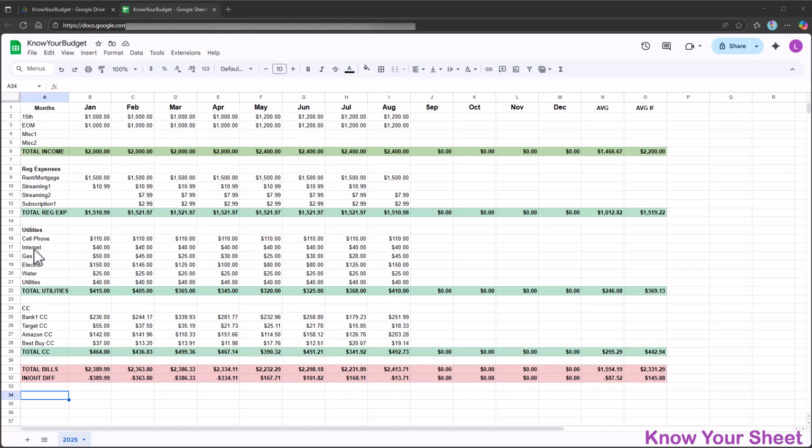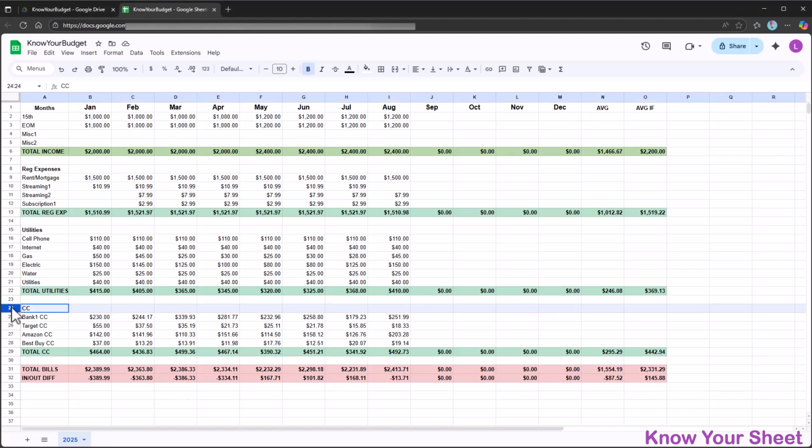Now, let's add a section for irregular expenses. So, expenses that aren't paid every month.